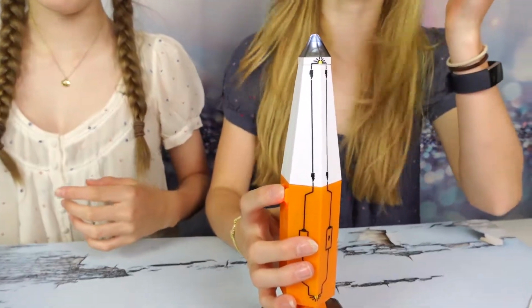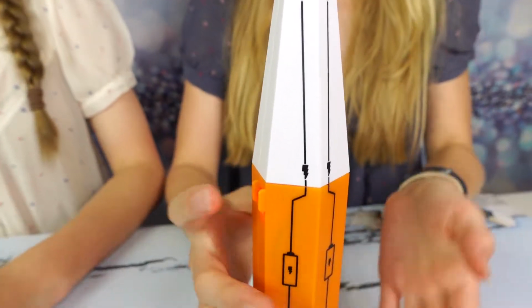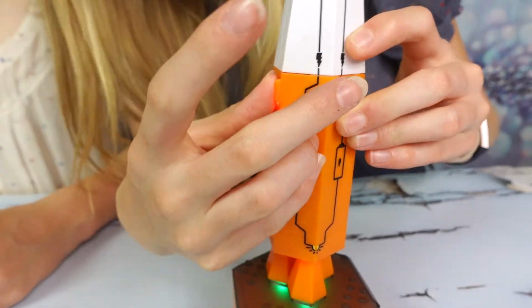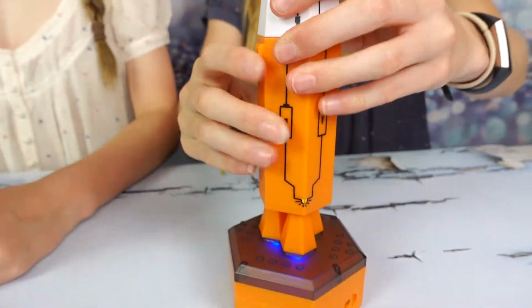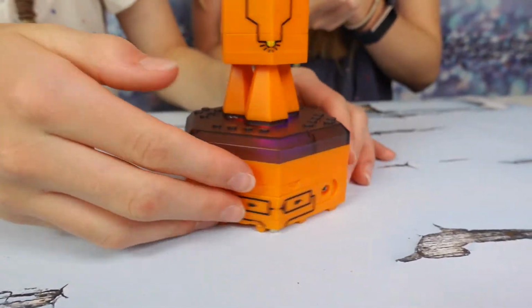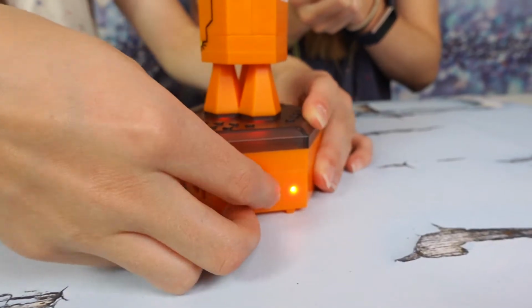Back on the launch pad. Of course, the circuits are on at the moment because we've depressed the button, but if you click the button again and open up the circuit so it's no longer closed, the lights will turn off. And the same applies with this guy.